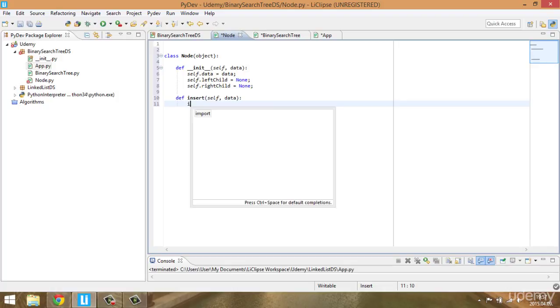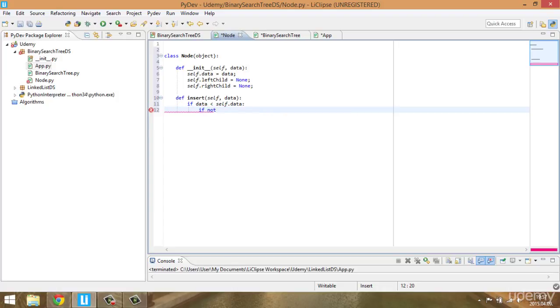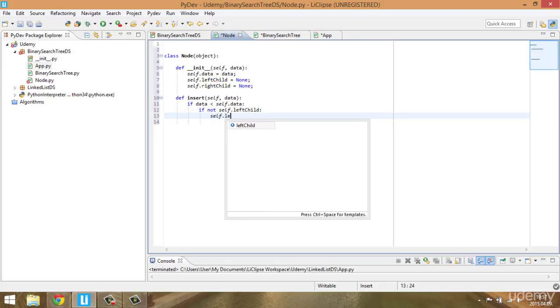So if data is less than the self.data, and if not self.leftChild, which means that if it's null, so if not self.leftChild is true, it means that the left child is None. I mean None.